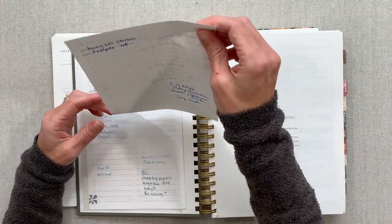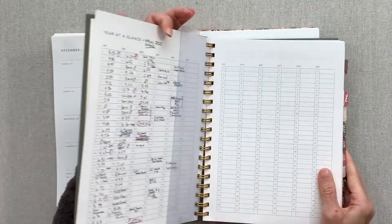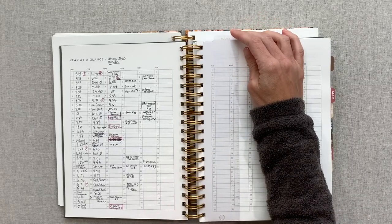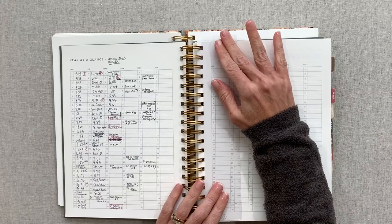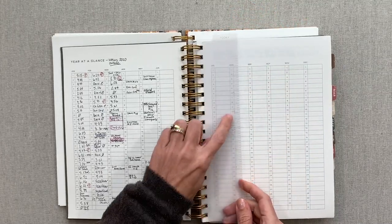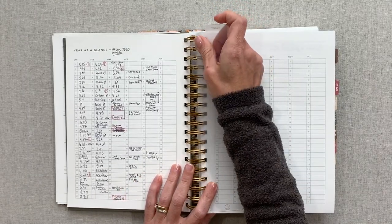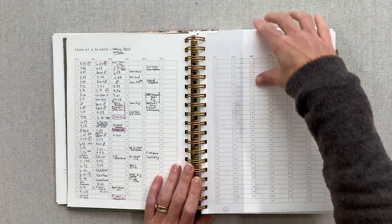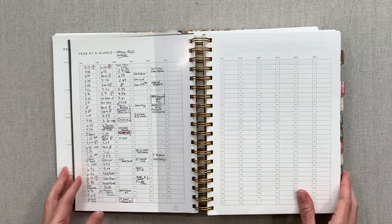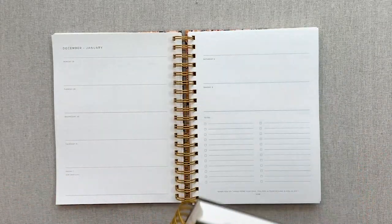This is the Golden Coil to-do list notepad, which comes in really handy if you want to keep a to-do list there or have extra paper. And I forgot to mention the Golden Coil ruler — it works perfectly in their planners. It's the right height and will work in any O-ring planner of this height, but many O-ring planners are shorter like Simplified, so this won't work in those. It has a light gold metallic finish, the numbers on it if you want to use it as a ruler, and just the little Golden Coil emblem at the bottom. It pops in and out so easily. I have two or three of these. There are also lots of different things in the other planners I've ordered, so if you want to see all those options, check out the other videos linked below.